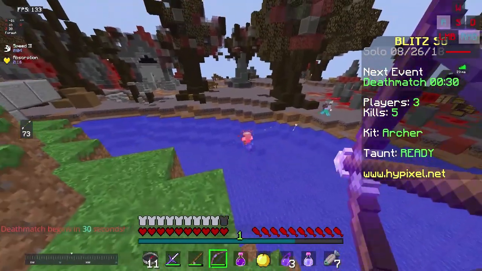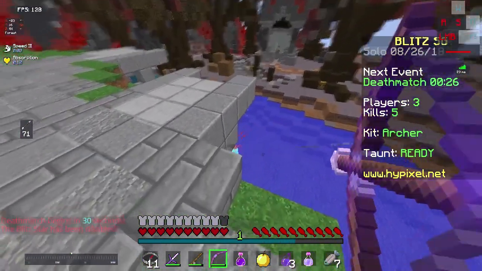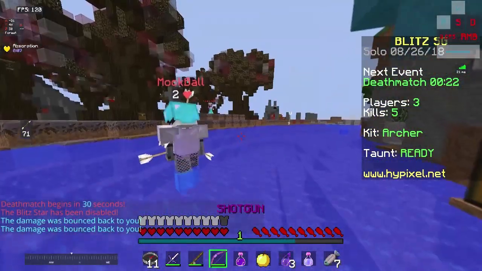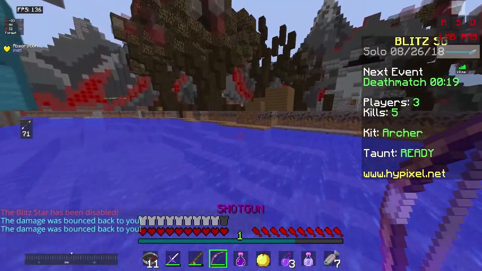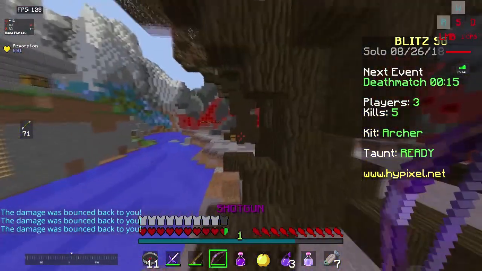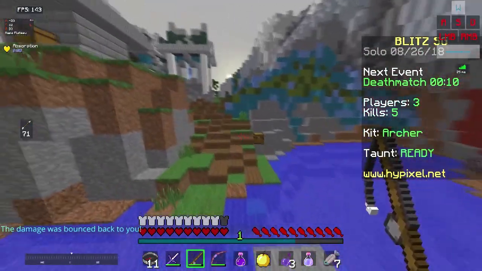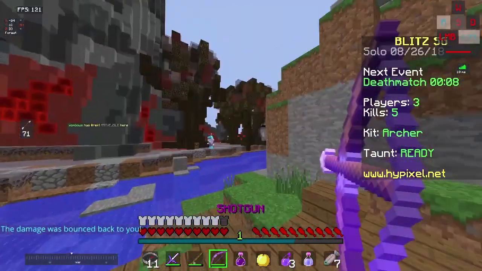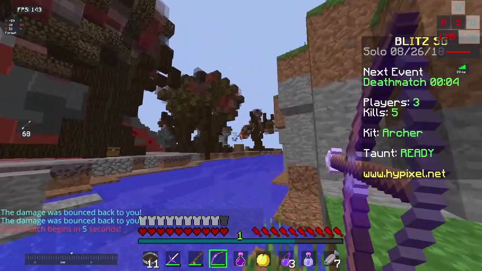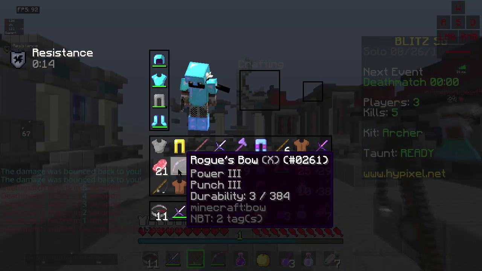Here I make a bit of a mistake, but it doesn't end up killing me, thankfully enough. I decide to jump down here and try and snag the kill. Because it's almost deathmatch, I figure I could probably have survived till deathmatch even if one of them had a bow or something. But he used Iron Man, which should have been an obvious possibility given the fact that it was almost deathmatch, so he doesn't really have any option but to use it, right?